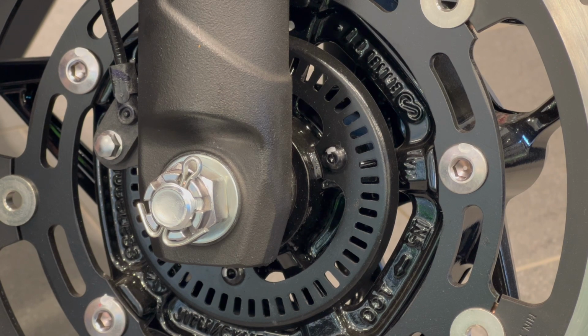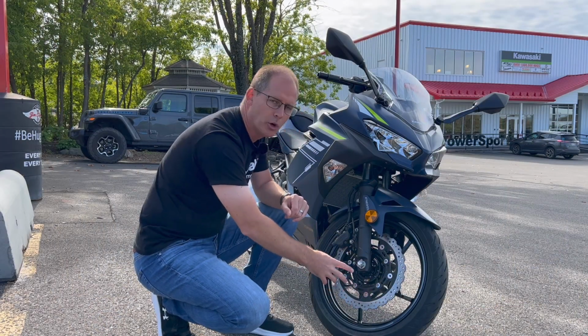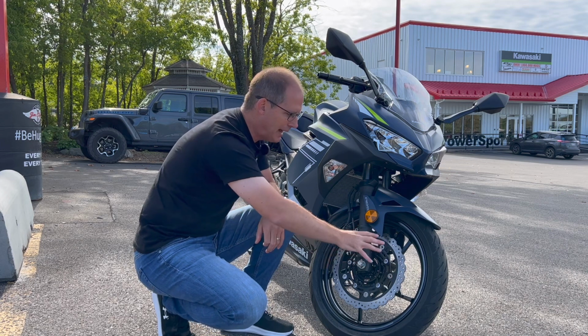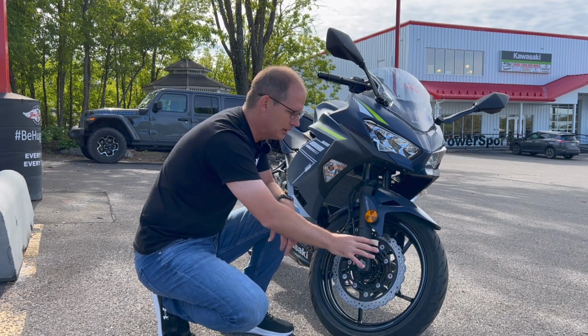It kind of sends a sensor through those holes. That shows you that you have ABS here, and you've got the petal style rotors here. So these are large rotors. It's only a single rotor on the front. A lot of the sport bikes will have the double rotor, but it allows you to have a single large rotor, which is partly styling but partly function.